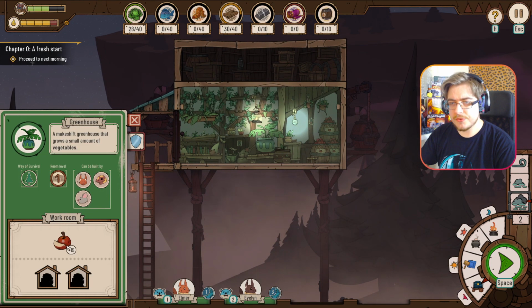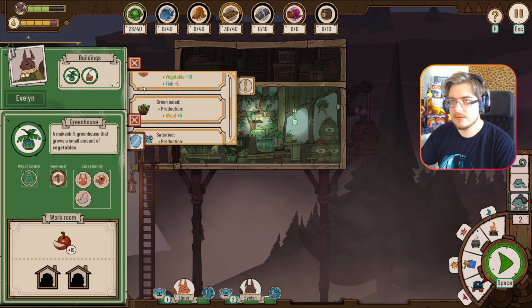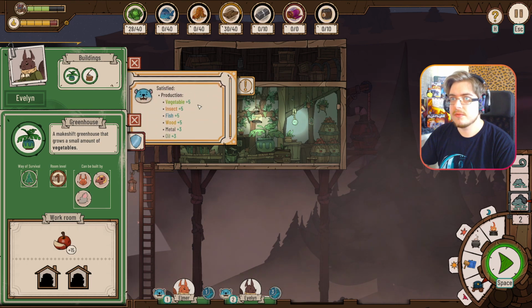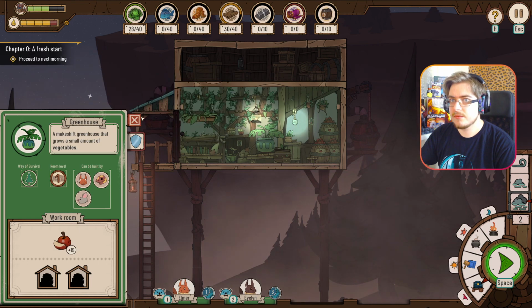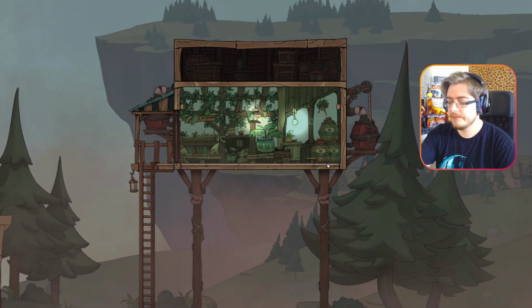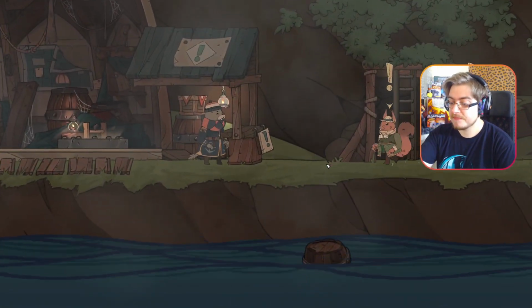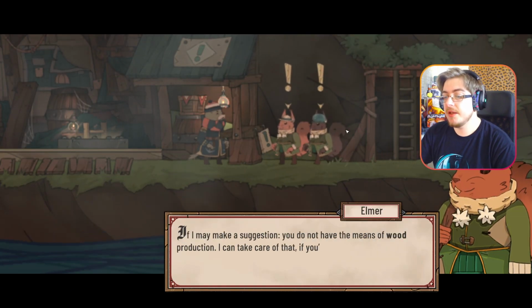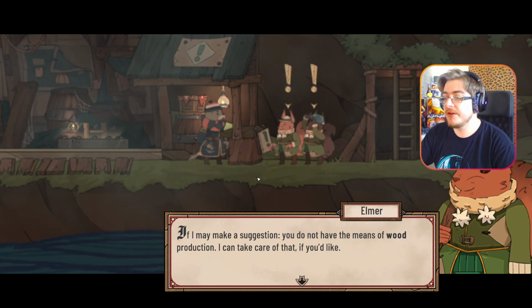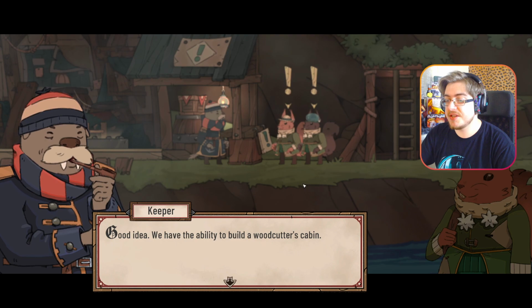Greenhouse. Workroom. How do I get people to go here? Maybe it's still tutorial. If I may make a suggestion, you don't have the means of wood. I can take care of that. Good idea.